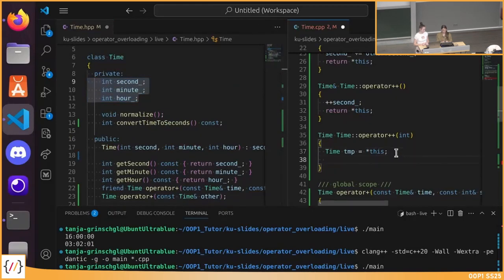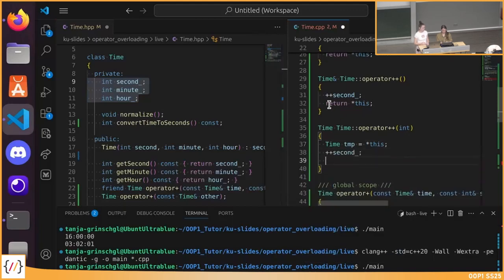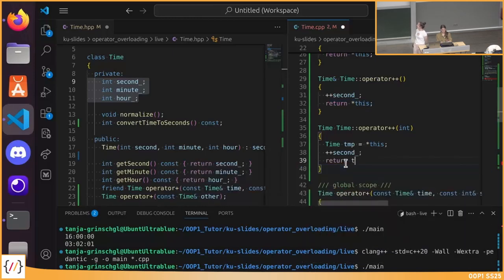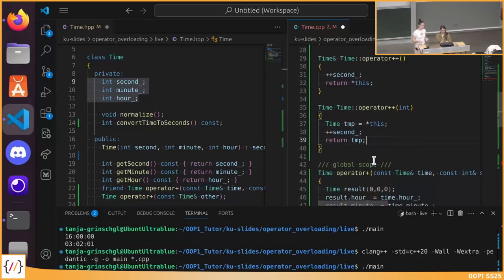So this does work. We again do our plus plus second, like we did before. But instead of returning this, like we did before, we return the temporary object. So in the background, we're still increasing the seconds, but we are one more time returning the value we had before increasing it. Maybe now the example we had before with the integers is a bit more clear, now that you can see how these operators work. The post increment operator really just gives you the same value back, but as a temporary value, as a copy, but then actually increases the value that is our variable.